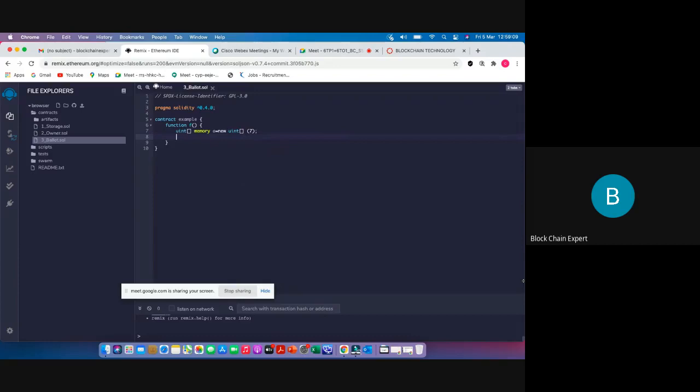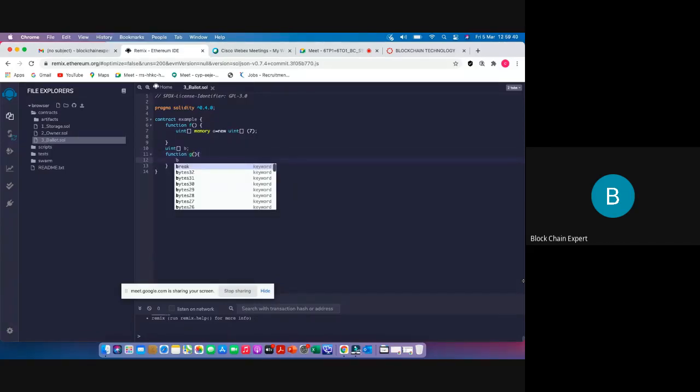After this, we specify our storage array, for which we say unsigned integer B, a semicolon, and then we specify a function as g with curly braces.